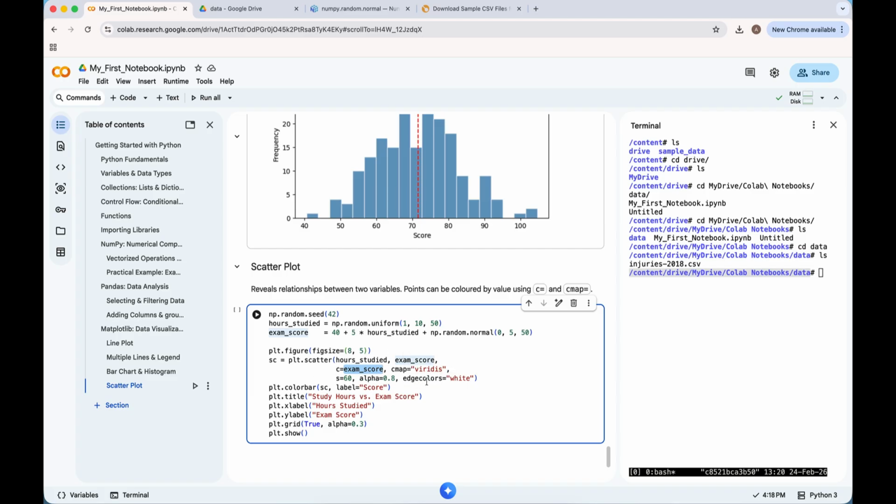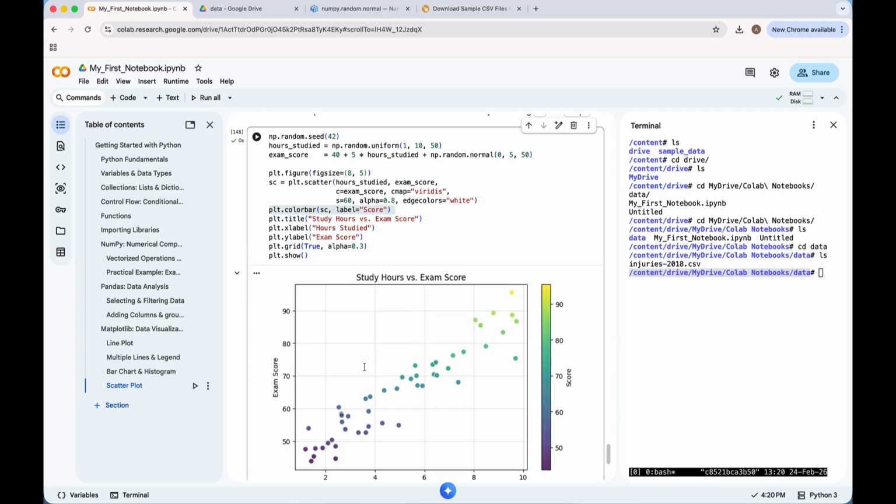The points will also be transparent, so we don't see the overlaps. And we'll also put a color bar, like a heat map, so we see what the score was, right? So a bunch of little niceties.